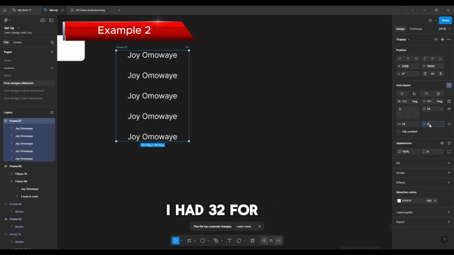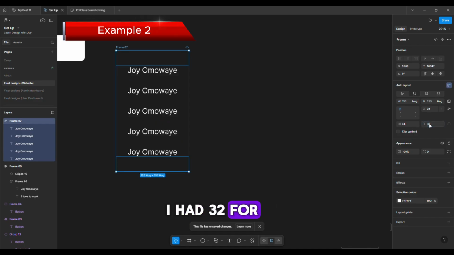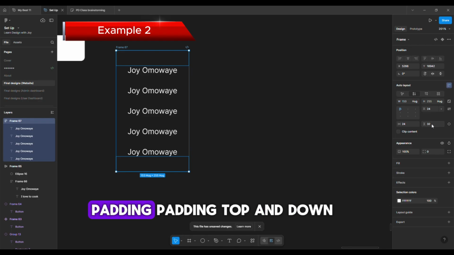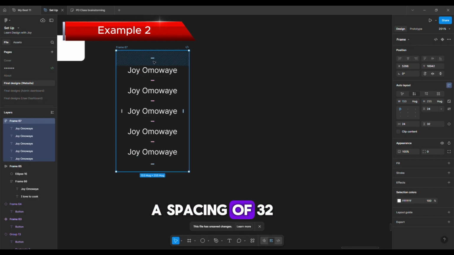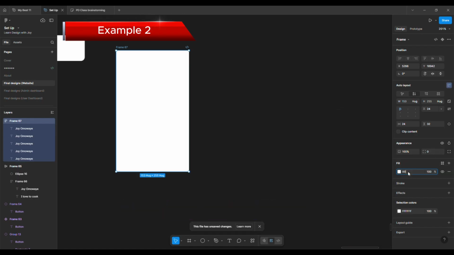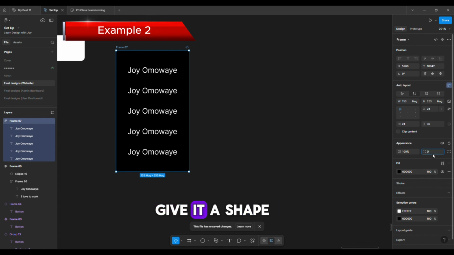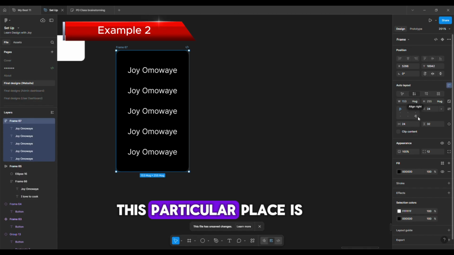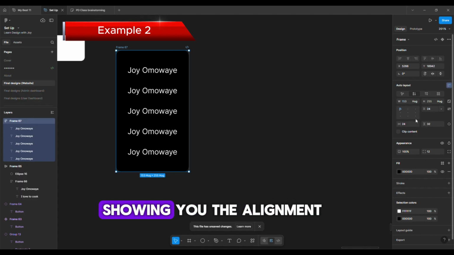If I add 32 for this one, which is the vertical padding top and down, you see that there's a spacing of 32 up and down. So now let's add a fill color of black to this and give it a corner radius of, let's say, 12. You can see this. Can you see this particular place is showing you the alignment?